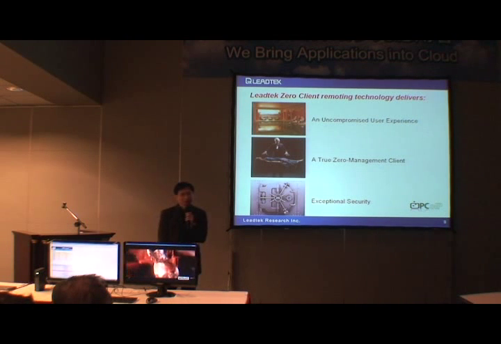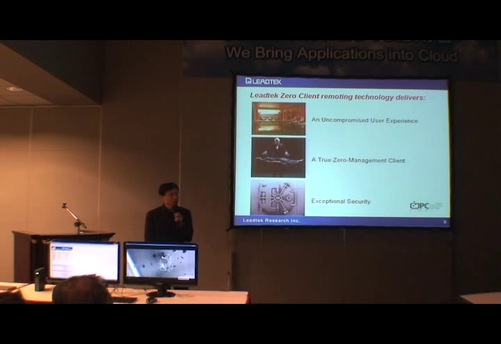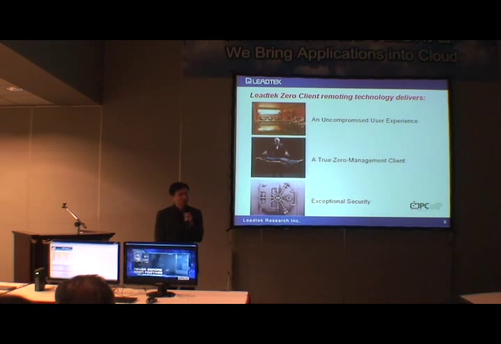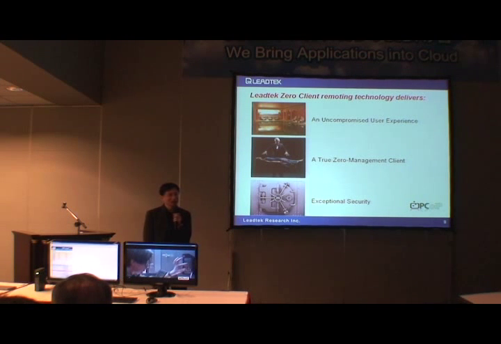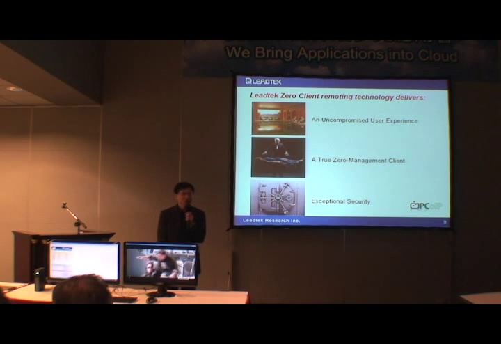Exceptional security. Exceptional security is really, really important. When you use the thin client, the reason why you want to use the thin client is because you want to secure all your data in a data center. With the zero client products, we can deliver exceptional security because we only transfer the screen image, and all the data is secured in the data center.